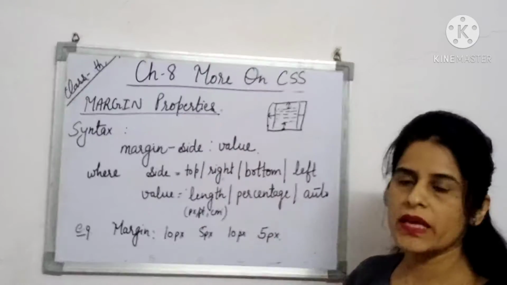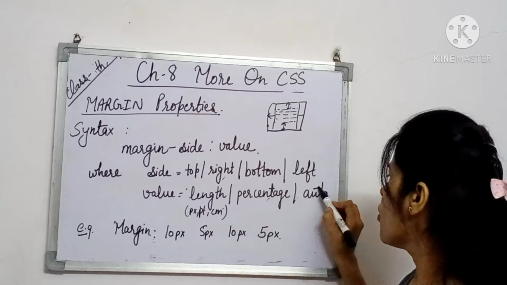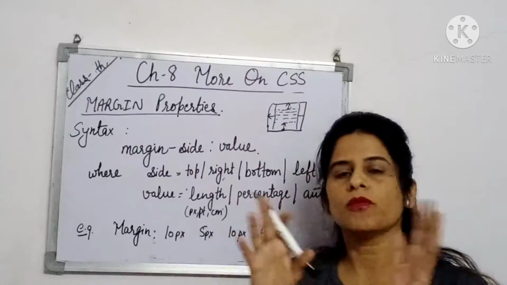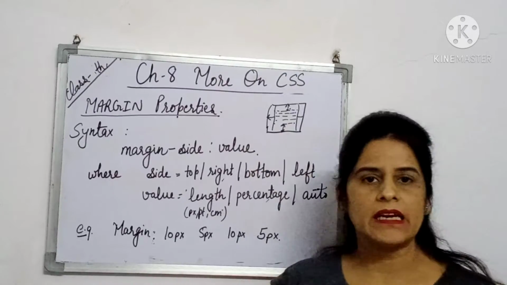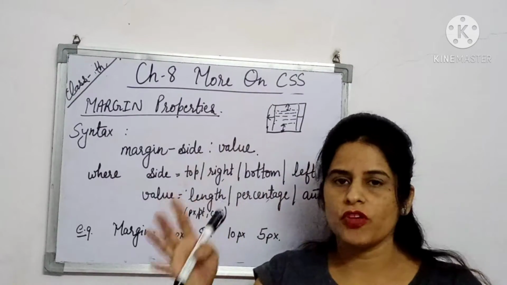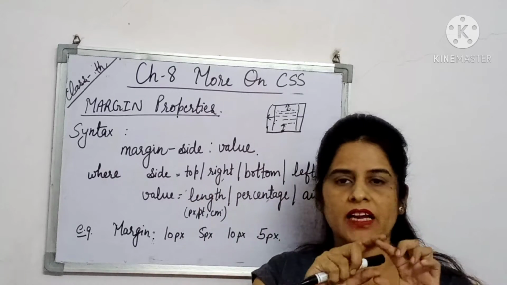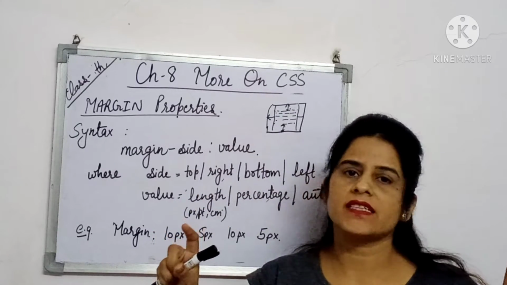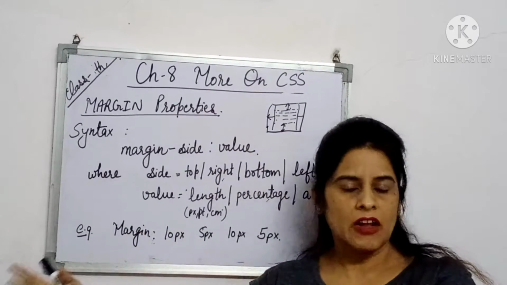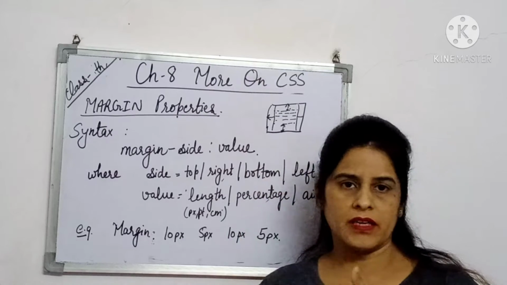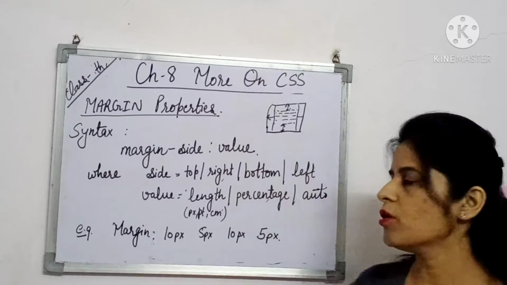अब ये values आप दोगे किसमें? These values we will mention in length, percentage या auto. Auto: if you write auto, then automatically the web browser will settle your margin. If you use the percentage, then it will use the percentage of your page. जितना भी आपका पेज है उसकी वो percentage ले लेगा. It will take the width as 100% और उसके accordingly right side पे 10%, लेफ्ट में 10%, टॉप में 10%, बॉटम में 10%. According to your percentage it will divide your page.